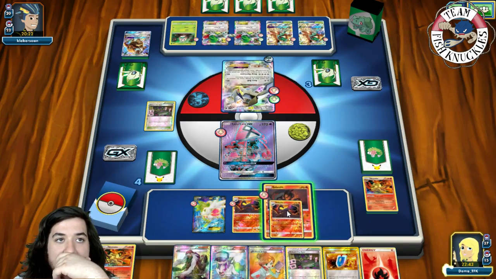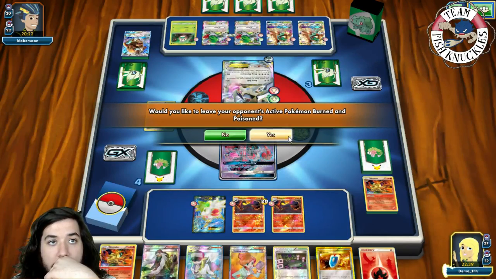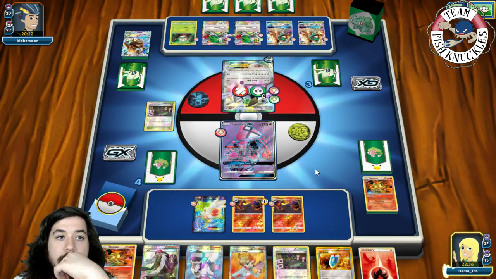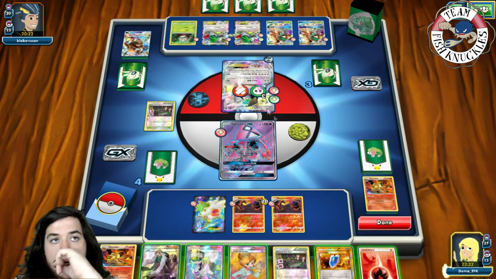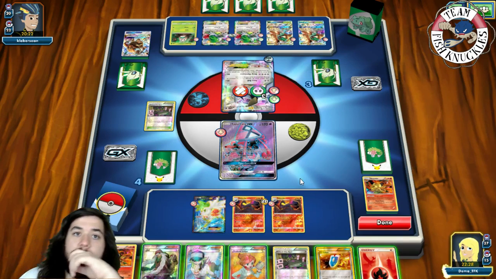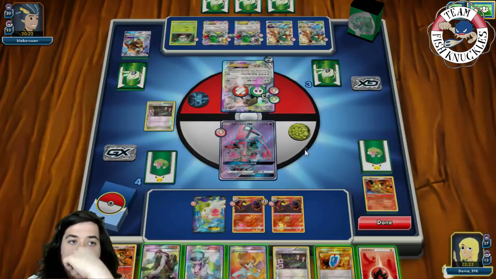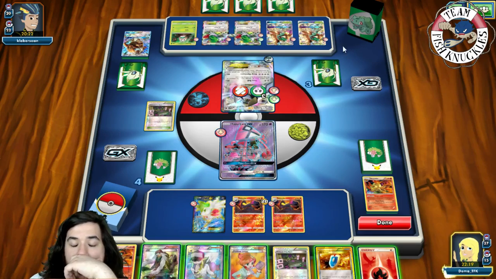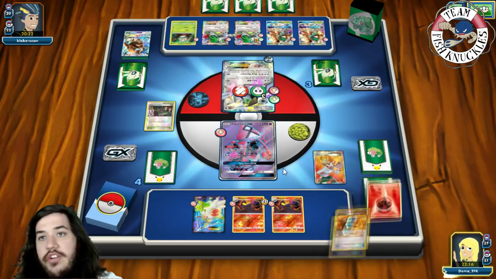So, we'll put down Salazzle to burn and poison the active, yes. Okay. We will... 20, 40, 60, 80, 120. All right. So, I mean, he could Deep Hurricane next turn, which is really bad. 20, 40, 60, 80, 100, 120. Right now, I'm just going to Juniper, just discard our hand, draw seven new cards.